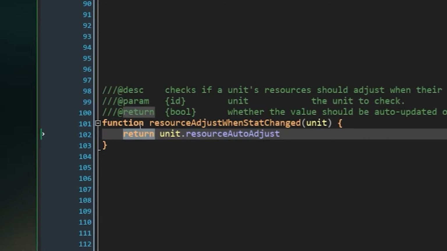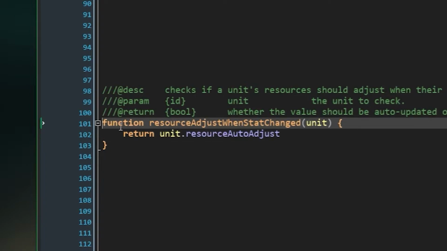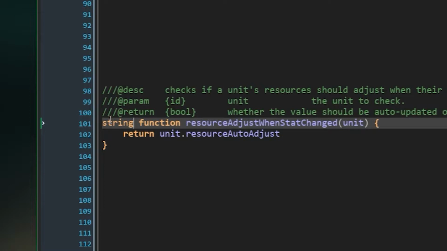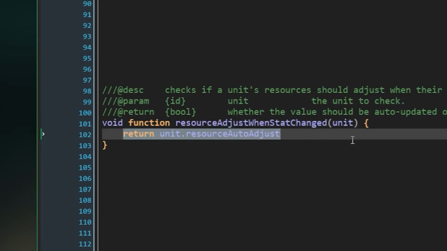Again, GML is duck typed, so we can just return anything we want if we want to return something. In this case, it's a Boolean. Other languages would usually have you define this. If you said something like int function, you'd have to return an integer. If you said something like string function, then you'd have to return a string. If you gave a keyword known as void, then you'd say there is no return. Don't expect any return. Well, we don't need to care.